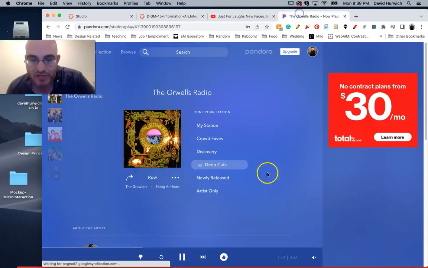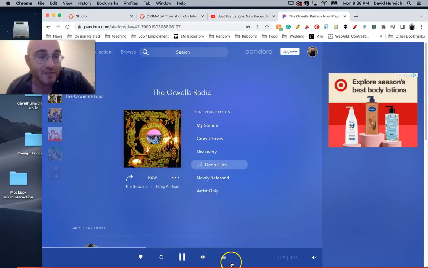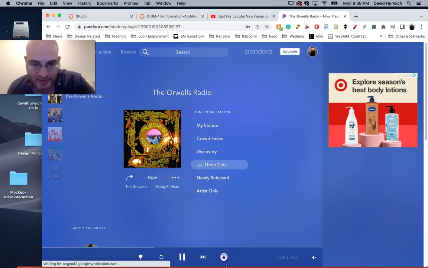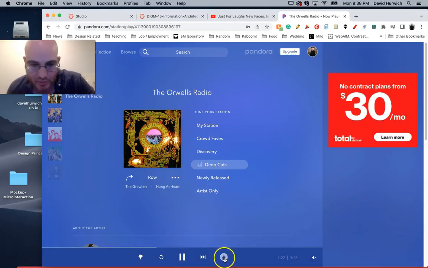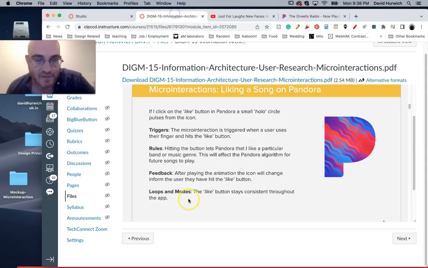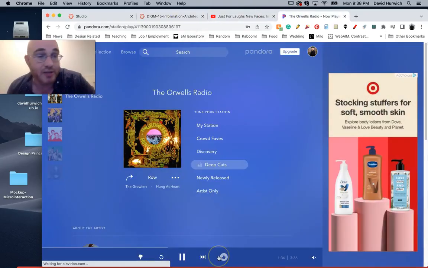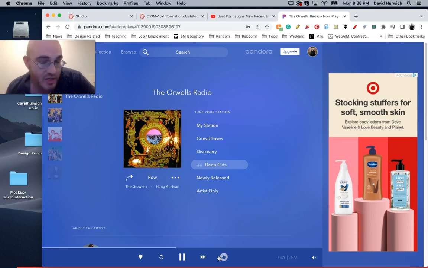I have feedback. What is the feedback? Well, in this case, the feedback is visual. Here I have a white thumbs up with no backing. I click on it, it turns into a white thumbs up with a blue backing. So that would be my feedback. Finally, does this button ever mean something other than liking a song? I don't think it does. I don't really use Pandora a lot, but I'm pretty sure it doesn't really change how it works. So therefore, liking this always means that you like the song.